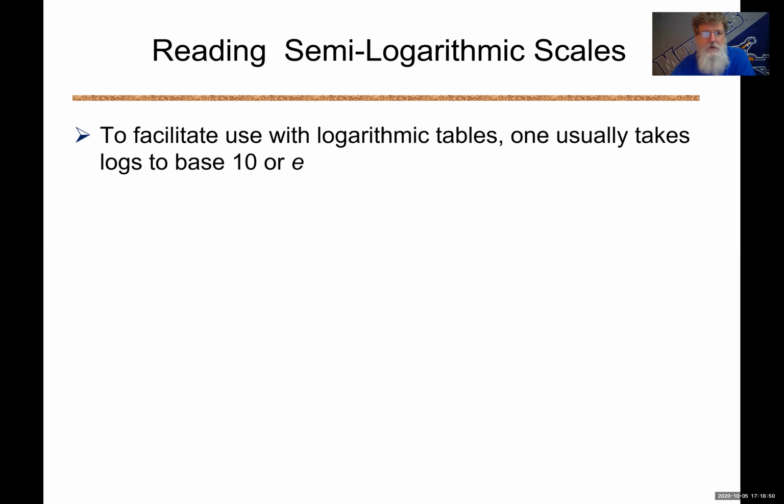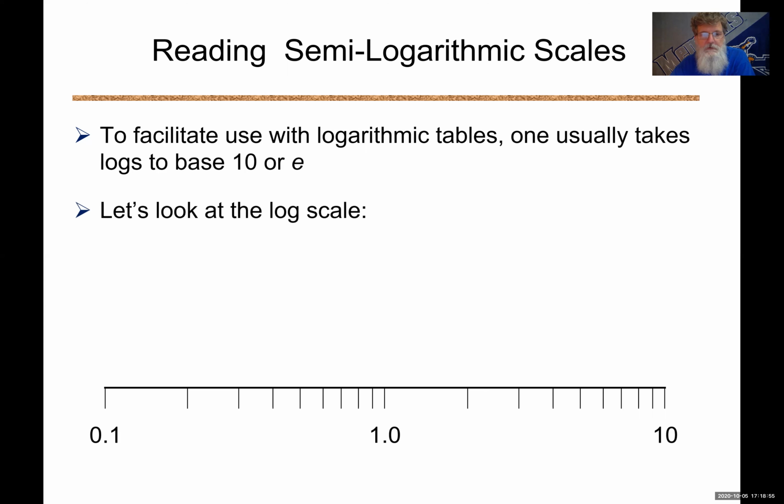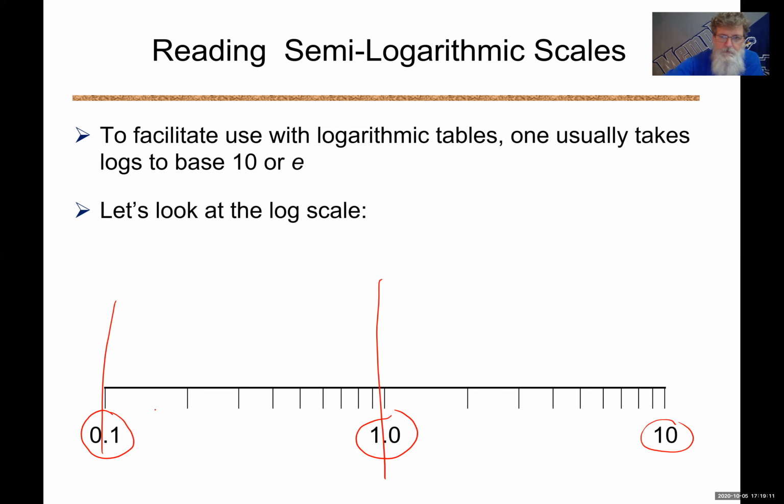We usually use base 10. You can use base e also, but we'll stick with base 10. So here's what a log scale looks like. You see I have two scales, or two cycle scale. I'm going from 0.1, which is 10 to the minus 1, to 1, which is 10 to the 0 power, and then to 10, which is 10 to the 1 power. If I were to divide this up, this is one power of 10 here, and then a second power of 10 here between those two. You can see it's quite a bit of difference. I've got 0.1 to 10.